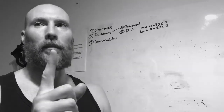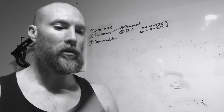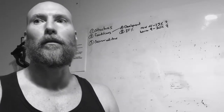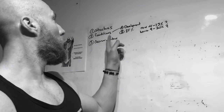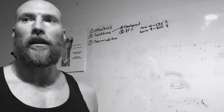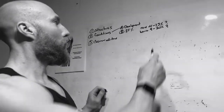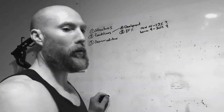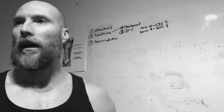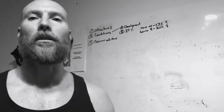So number one is development, because I've seen a lot of people cut down. They're like, I'm so lean now, but I don't have abs. Well, you need to train your abs and you need to develop them. And then two, you need to be lean enough. So your body fat percentage needs to be low enough to show the abs. So for men, 4 to 13. Now 4 is your bodybuilder on stage in a competition. If you're 4%, you're a conditioned bodybuilder. Half the time, guys don't come in even close to that.